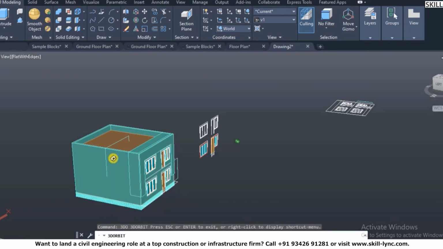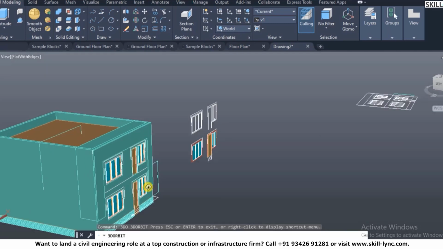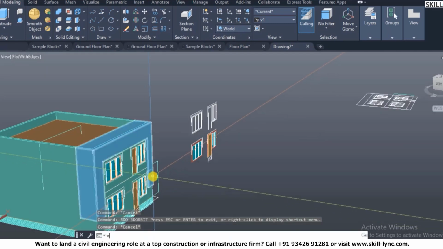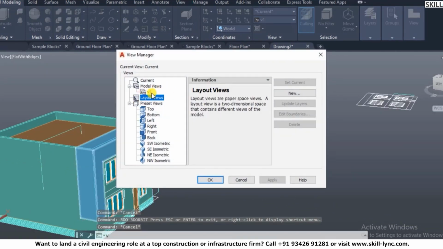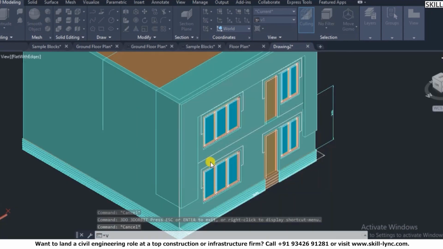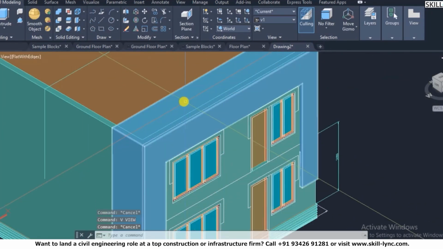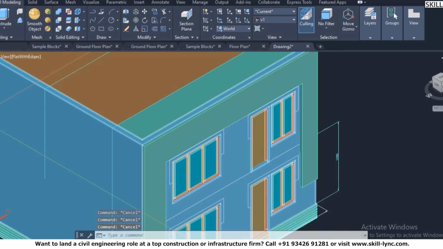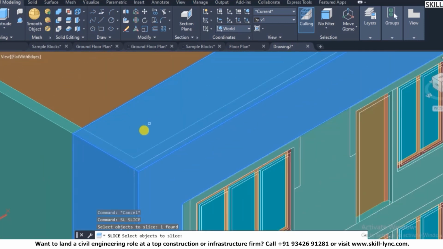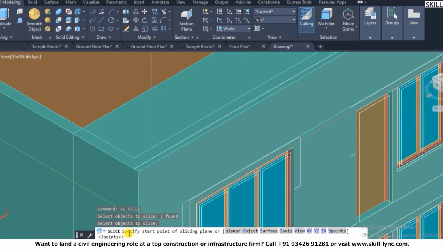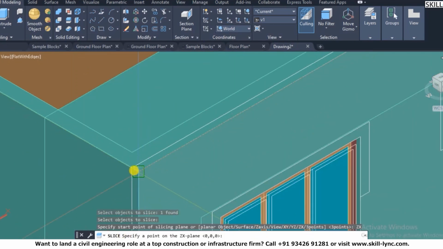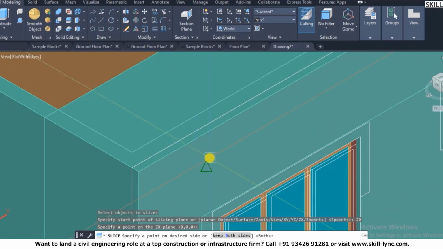So what you can do is slice these things, so go to the view, and here you can always go for a slice option, and slice this object that you have created, and you can have the slice plane as ZX plane, and both.